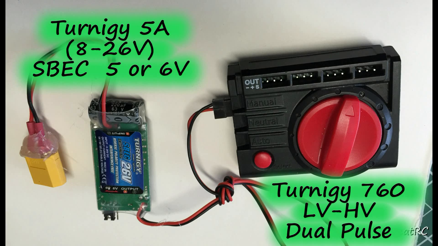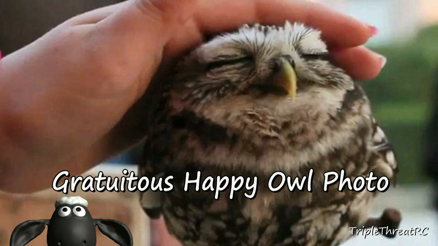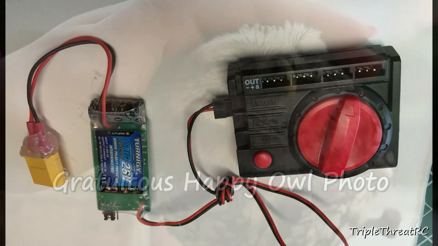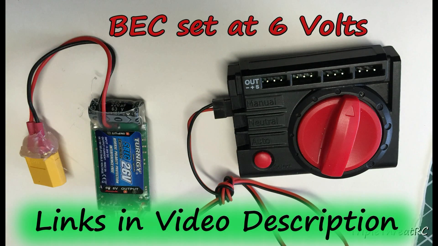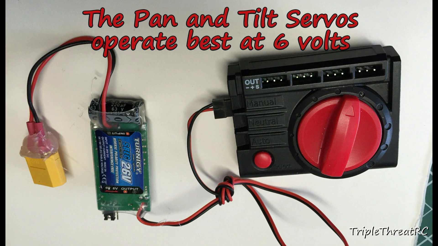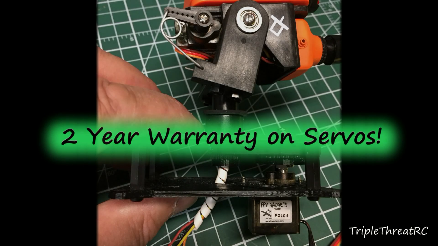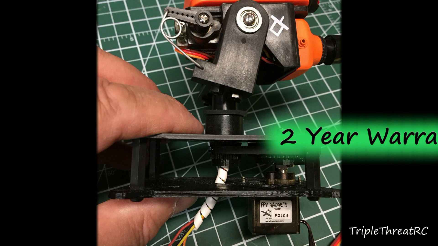Because it's going to be a while before I get a chance to put this plane together, I wanted to take the pan and tilt unit for a test drive. To that end, I used my Hobby King servo tester along with a BEC that delivers six volts. This one actually delivers five or six, but as with most servos, the ones that are supplied, which have a two-year warranty by the way, will give the best performance at six volts.